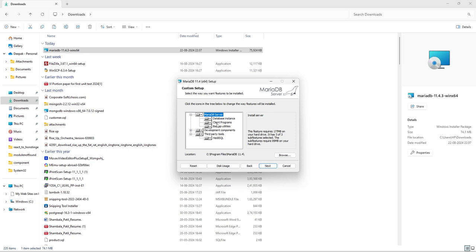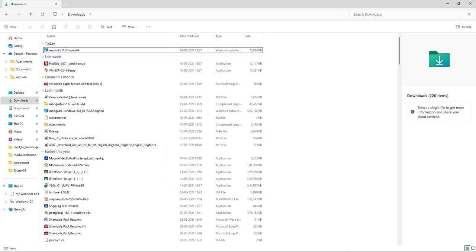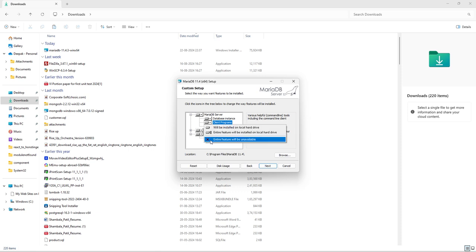If you don't want any package, you can click here, and with this cross button you can see the entire feature will be unavailable. So if you don't want a feature to be installed, you can simply click that and choose this option. Right now we are going to install all of this.